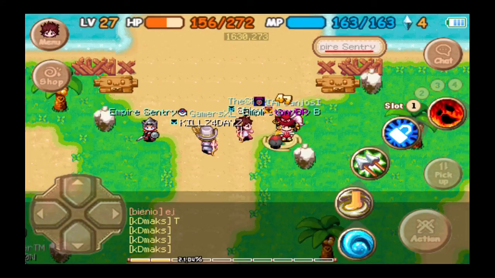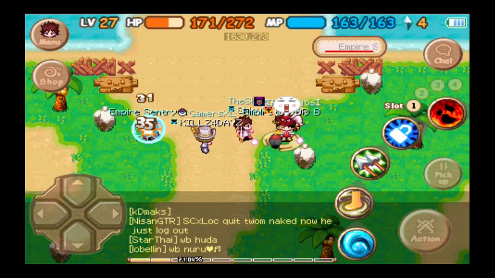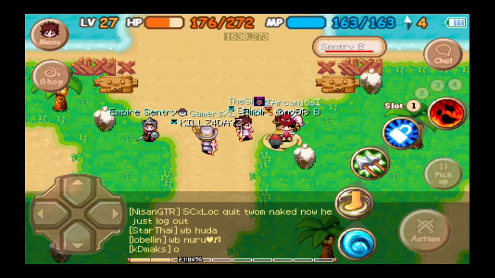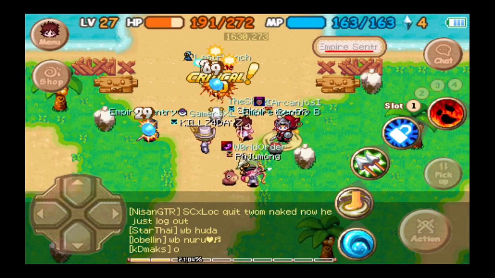Hit rate only matters if you're trying to attack enemies with higher evasion than you, meaning enemies that are a higher level than you. But it doesn't matter once you reach that very lowest point of chance to miss. Once you reach that 1% chance of missing, it doesn't matter how much hit rate you have, because that's just how it is.